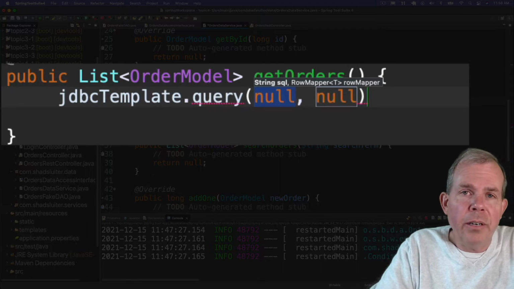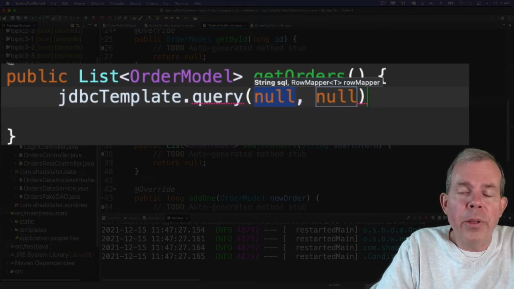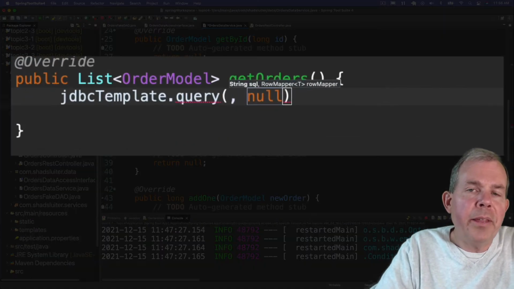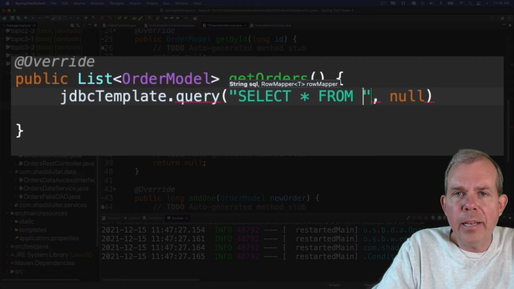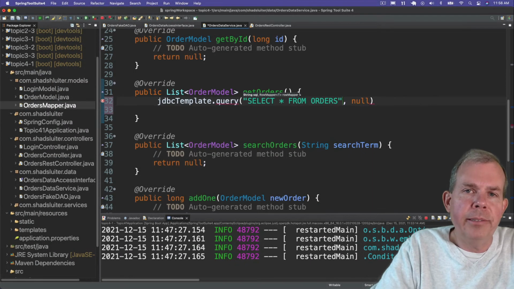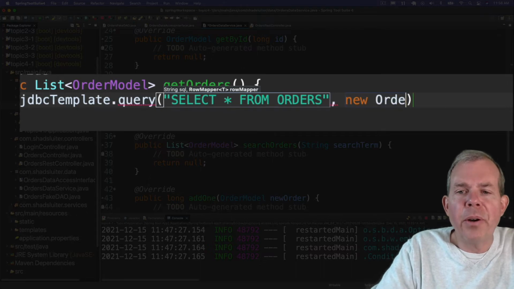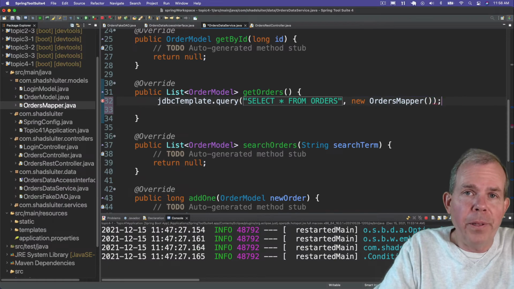So we're going to have a string here that says select a bunch of stuff. And then the second item, which is an object mapper or the orders mapper, which is going to tell us what kind of a translation we're going to expect. So the first statement, I think I can guess. It's supposed to get all of the orders. Let's do a select star from the orders table. And just for default, I'm using all capital letters. Now for the second parameter, I'm going to give a new instance of our orders mapper. So this will return the proper object, hopefully.